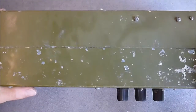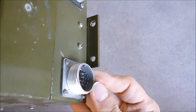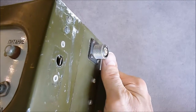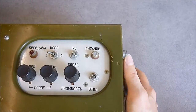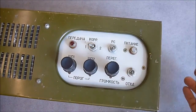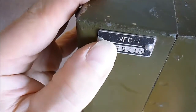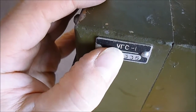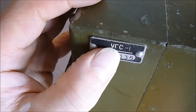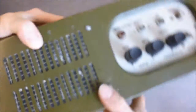So it is in a military green paint box. On the side here we have 2 plugs, 1 multi-pin connector and 1 4-pin. It must be for a microphone probably. Here I did remove an attachment bracket because it was taking too much space for storage. Model number is, if you will see, UGS, I believe it is G letter, S1, serial number 29335.